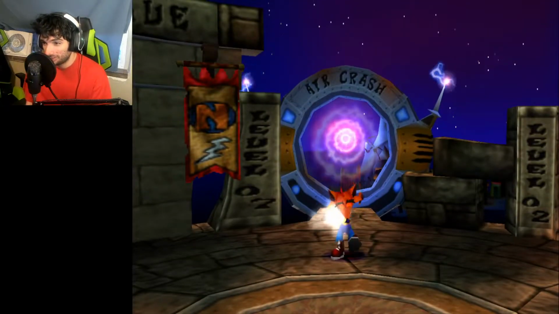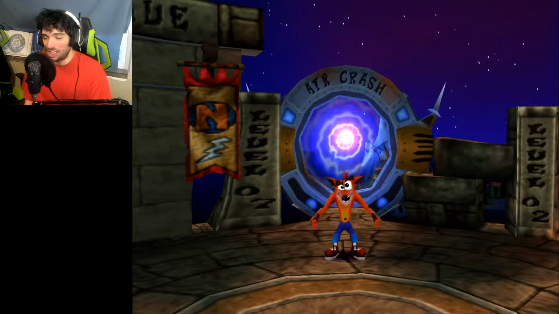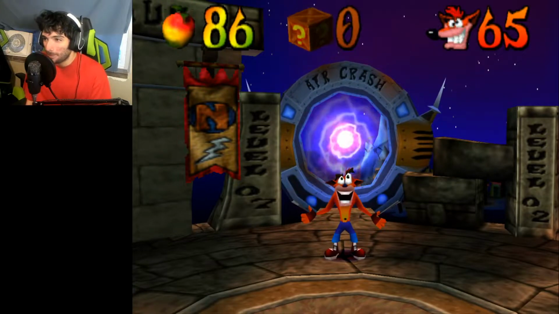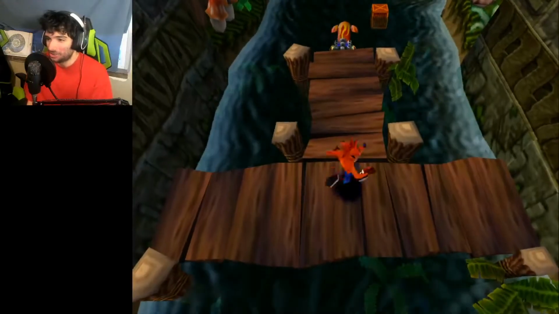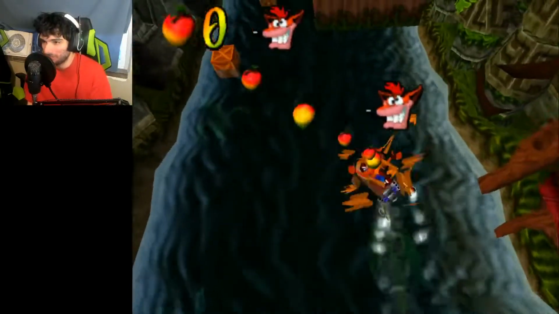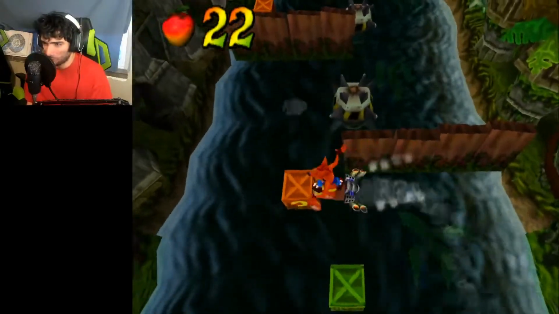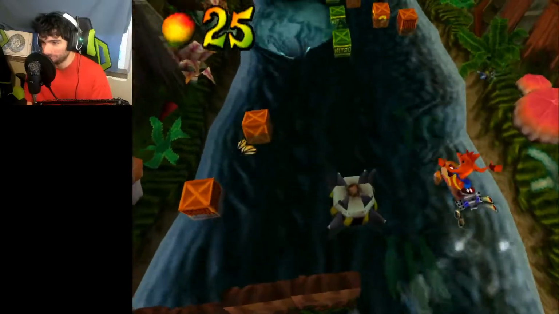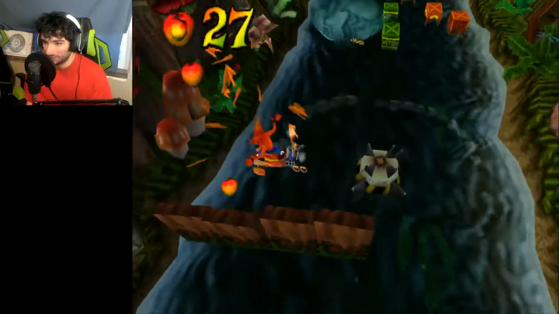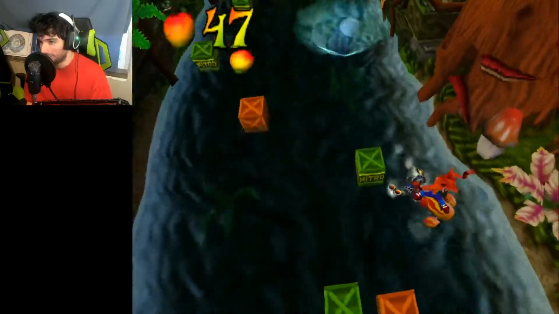And hey, look at that, we are in the secret warp room now. And now we're in Air Crash. We can finally get them gems, or that gem, in level 7. So now we can get them 14 boxes that we're missing, I think. And then blow up the nitros. I don't exactly remember how many boxes. I think it was 14 that you gotta break here.